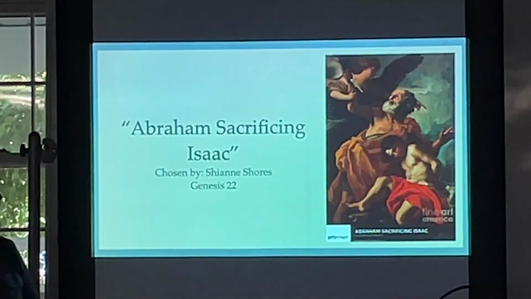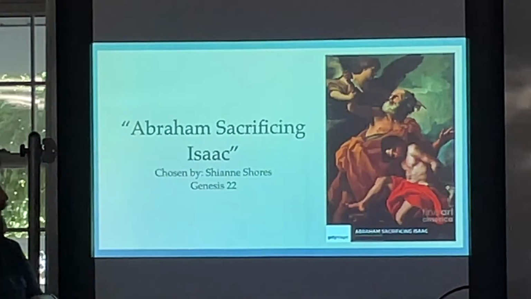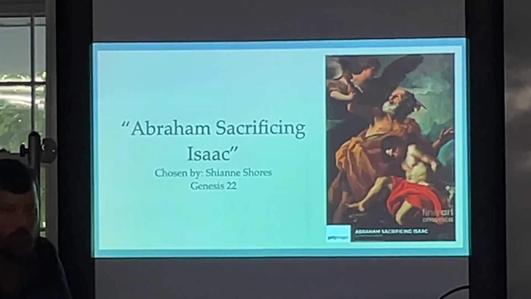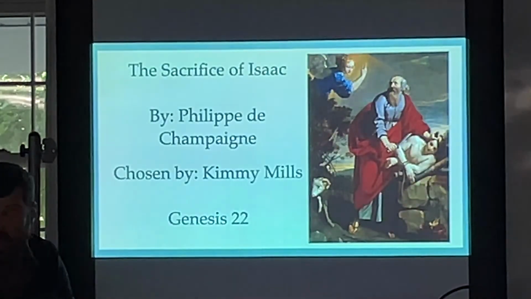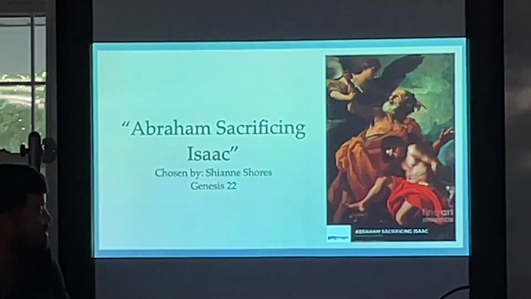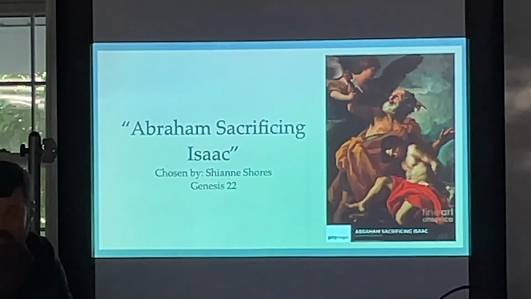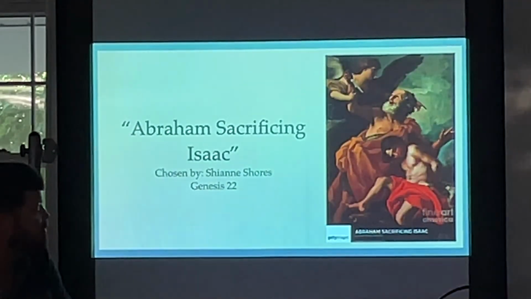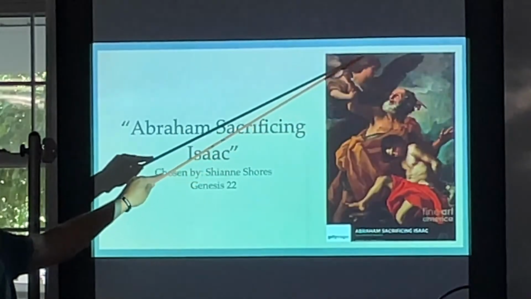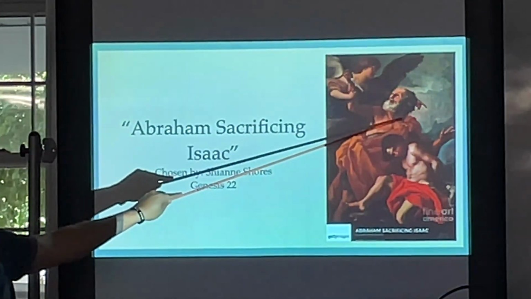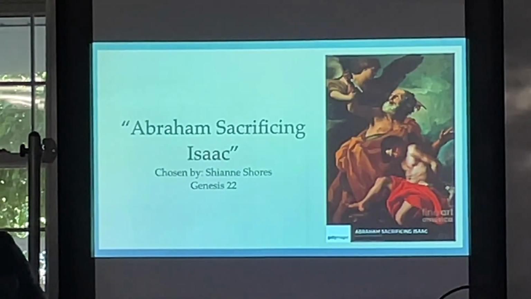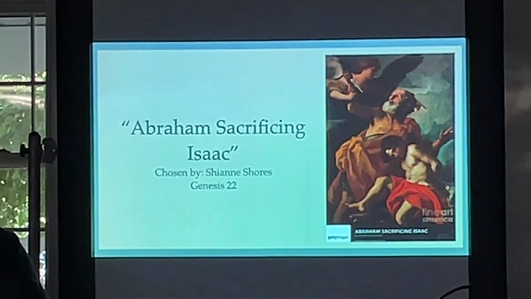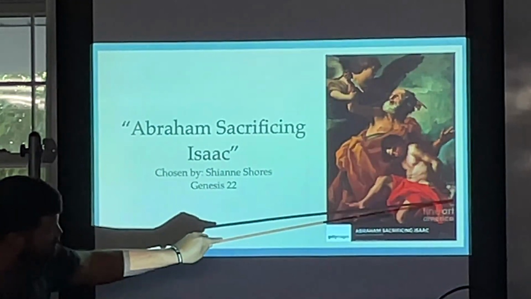Also, Abraham sacrificing Isaac. He's not holding Isaac here. Isaac's struggling a little bit more. In this one, Isaac looks like a grown man, right? This one, he looks a little bit more like a boy, but still very muscular. But they're looking upward. So we've got the upward line between the angel and Abraham. I like this one because Abraham looks a little scared even. And the angel pointing. Is she pointing at the lamb or the goat?